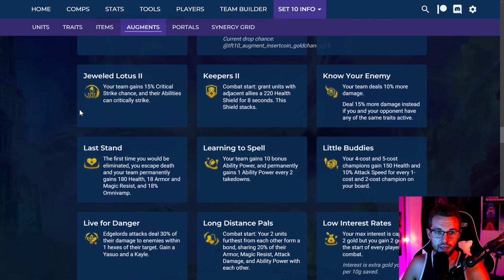Jeweled Lotus: your team gains 15% crit chance and their abilities can critically strike. So take this, especially if you're playing something like Executioners, and it can help scale it up, unless you're playing vertical Executioners. But if you only play 2 Executioners, it's going to be very good to help you crit more. Or if you're playing champions where you really wanted to build crit, especially Spellweavers, and you weren't able to build Jeweled Gauntlet or something like that, can be quite nice. Generally a pretty strong combat augment. It's usually better the later you take it in the game.